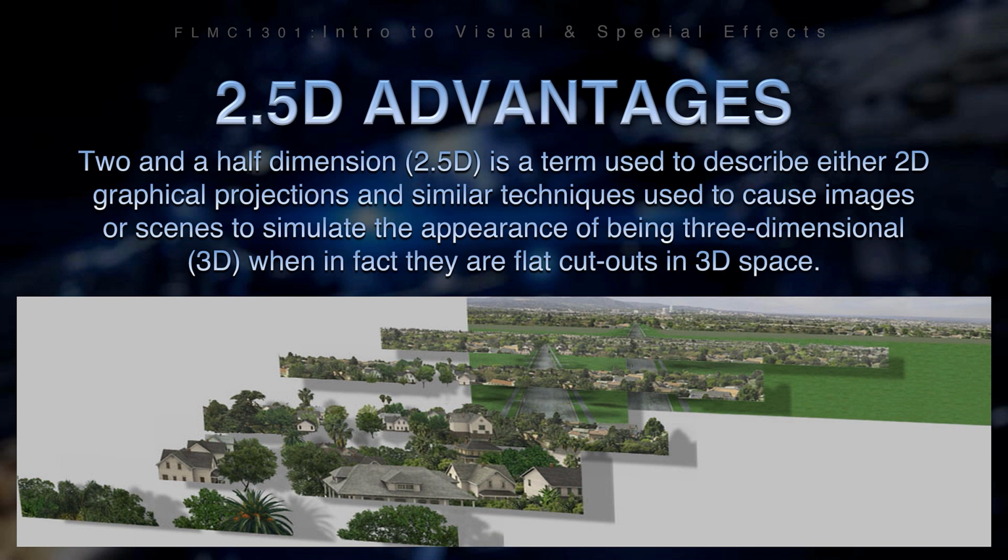What's the advantage of this 2.5D workflow? Well, 2.5 dimension is actually what it's talking about, 2.5D. It's not 2D, and it's not 100% 3D. And I'll tell you what the difference is here. It's a term used to describe either 2D graphical projections and similar techniques used to cause images or scenes to simulate the appearance of being in a three-dimensional world, when in fact they're basically flat cutouts in 3D space.